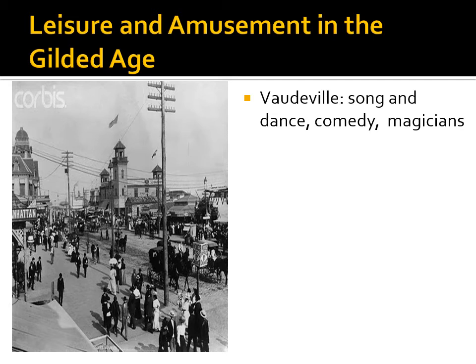You paid your very scant admission fee to go to the vaudeville theater, and in one evening's entertainment, you would hear music, see a comedian. There would be acrobats and animal acts, a variety of different forms of entertainment. Vaudeville's novelty, its appeal, was that in one evening you could see a variety of different forms of entertainment: song, dance, magic. Vaudeville was often the very first place people saw a brand new technology known as the motion picture, because it was integrated into vaudeville's night of entertainment.